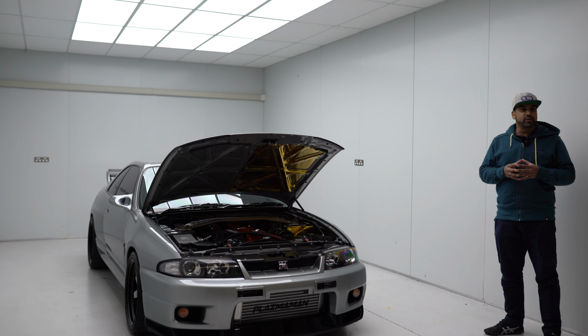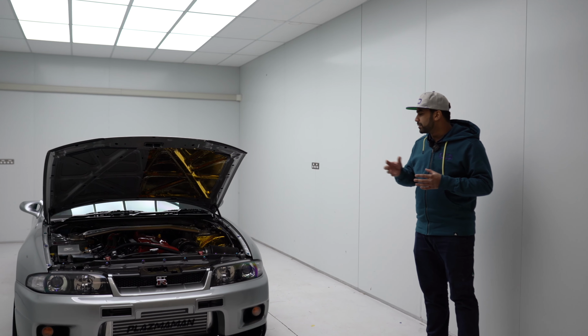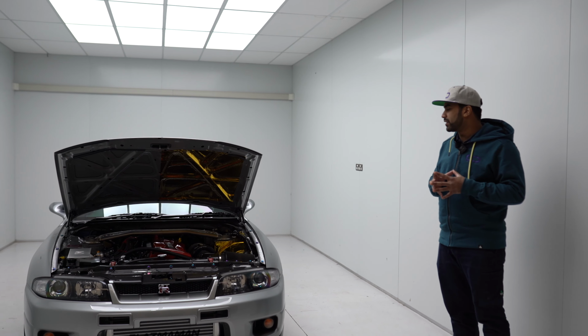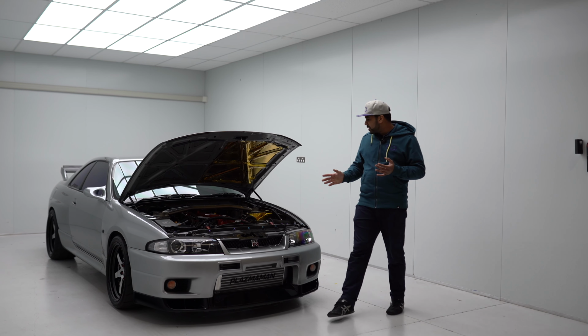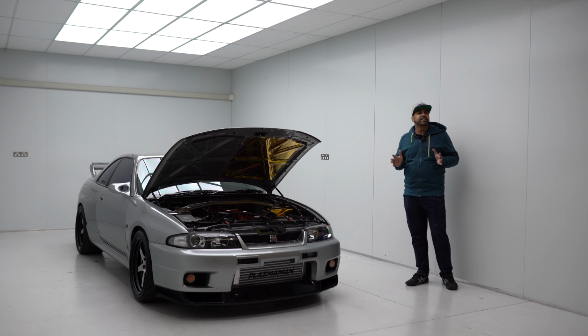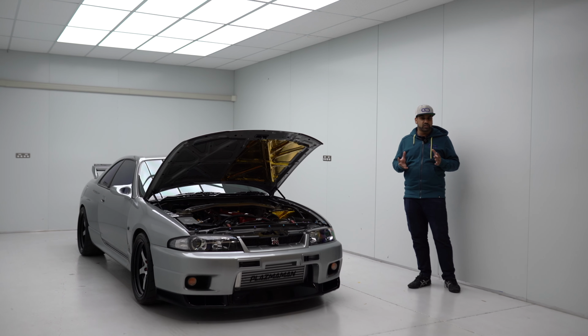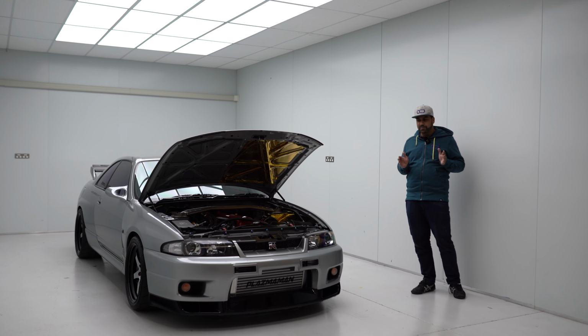Welcome back. Hopefully you enjoyed that glorious symphony of the RB26 starting up and giving it a bit of throttle. Now, I do have the owner Ado here with me today, and later on we'll have a quick chat with him about the car. Last week we gave the whole car a light polish. It didn't really need it, but the owner is a very fastidious gentleman and he wanted us to make sure the car could be as good as it could be.